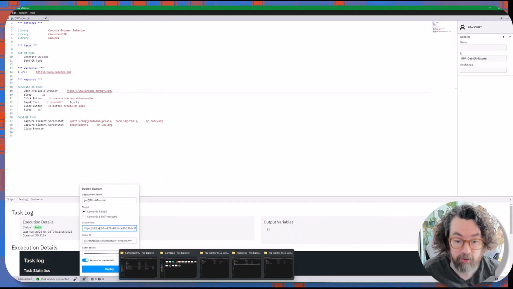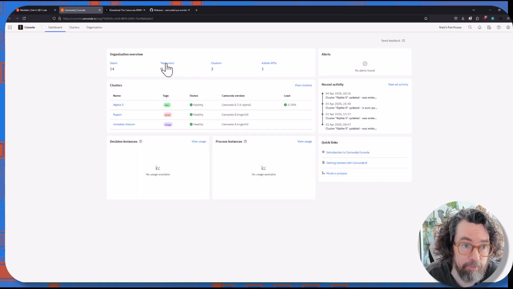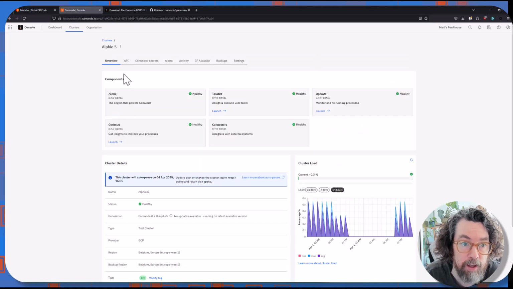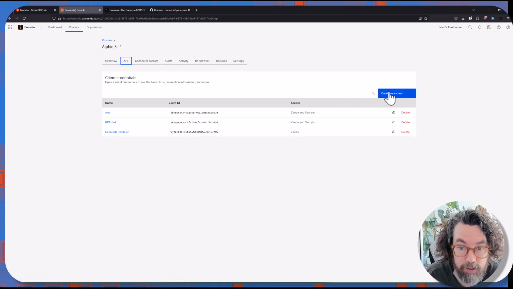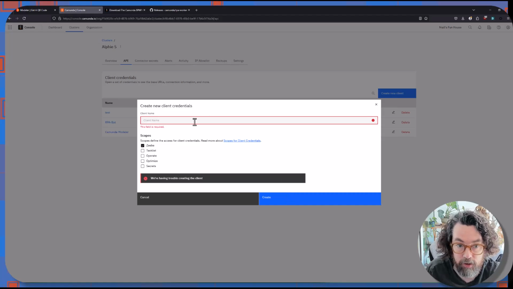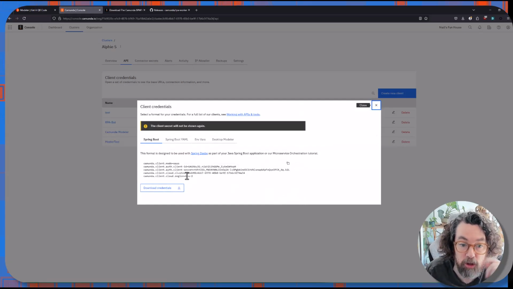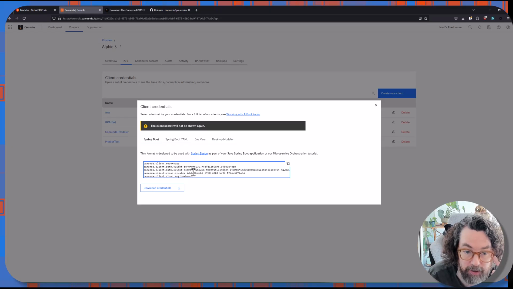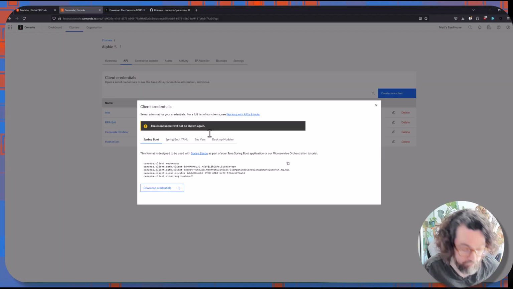I already have mine installed, but to actually get that, you need to go from here to your console. You'll probably have one cluster that's running. There's my group of clusters. Mine is Alpha 5, and then we have API, and there's our Camunda Modeler. And I just created a new client by clicking here. I give it the scope of ZB, and then I create it. Let's go with Modeler test. And once you create it, you will have the stuff you need here. So you see the client ID, we have the cluster ID, we have the secret there as well. And you can download those credentials and then add them to the modeler here. And then you can remember those and save them for future deployments.